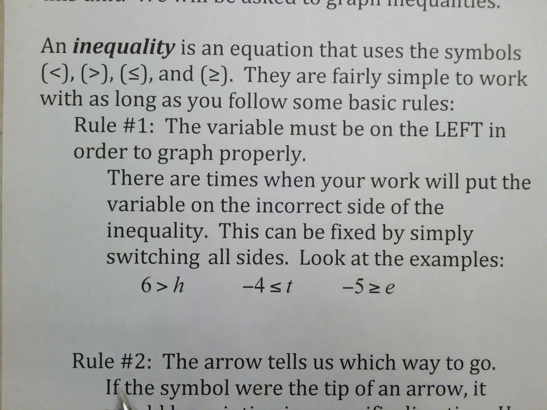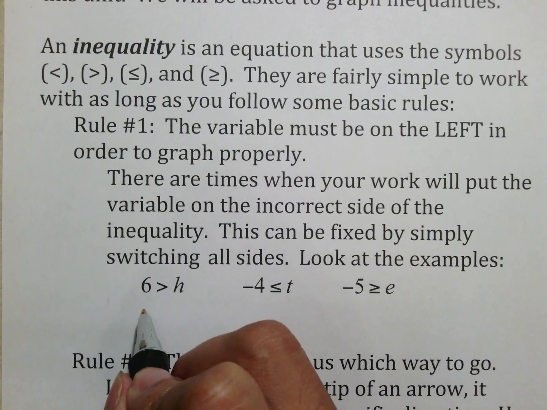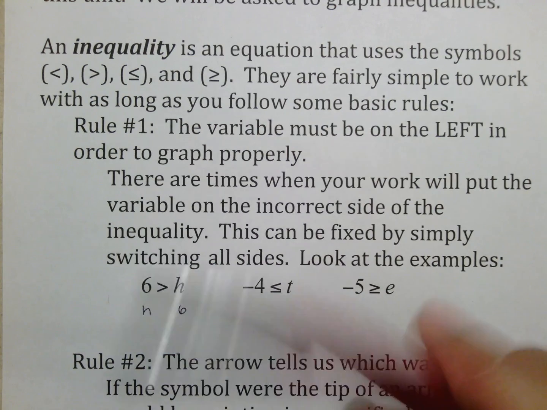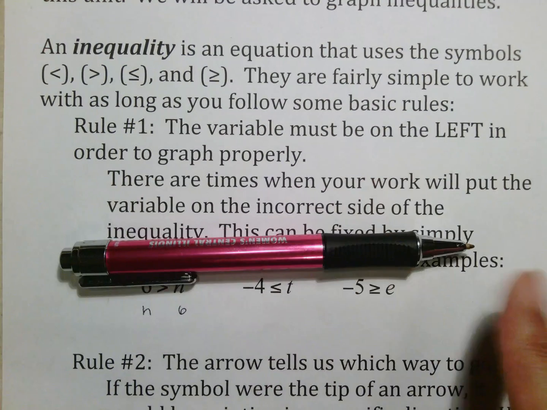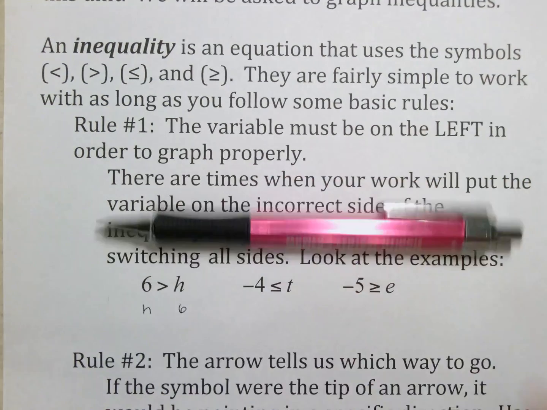So here's the thing. When you end up with 6 is greater than h, that's what that says, greater than, remember that's not the L. If you have 6 is greater than h, the h needs to be in front. So what we will do is we will flip this over. The h goes over here, the 6 goes over there. But just like my pencil, notice it's pointing to the right. If I turn everything over, the pencil would actually now be pointing to the left.